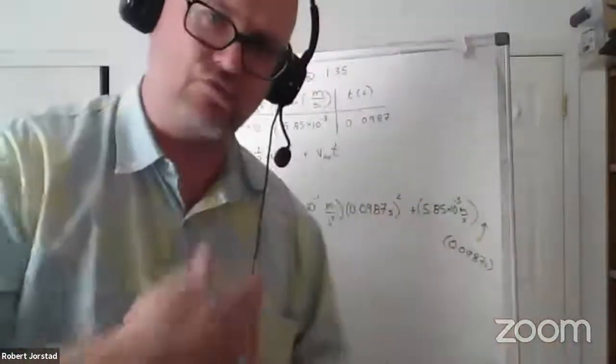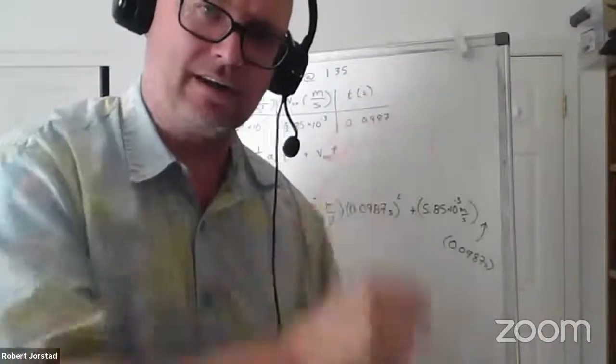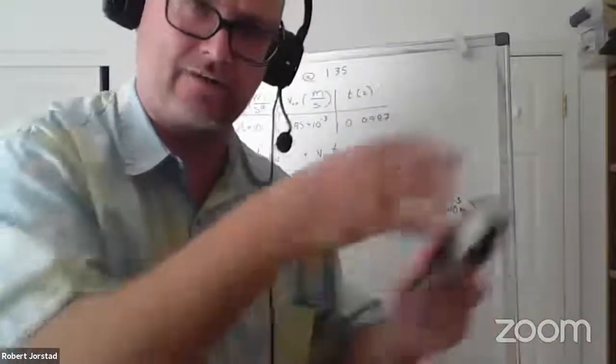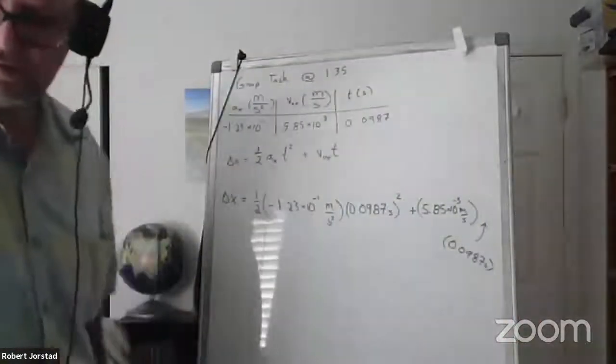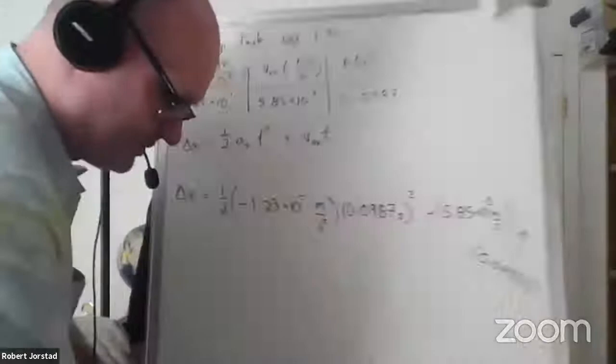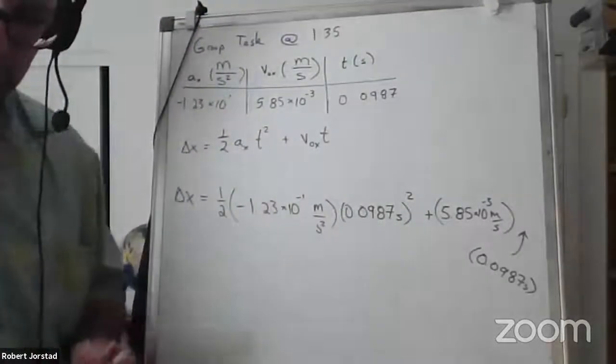Why? It'll just save you time. And if you get used to that, eventually you'll get used to reading a prefix. And then you say, oh, that prefix is this number. You can just hit EE and that number instead of doing a lot of work on paper. So getting used to the EE button, that's what we're doing. All right, so let's go ahead and use this one. Let's just punch in the numbers really quick and check the units.